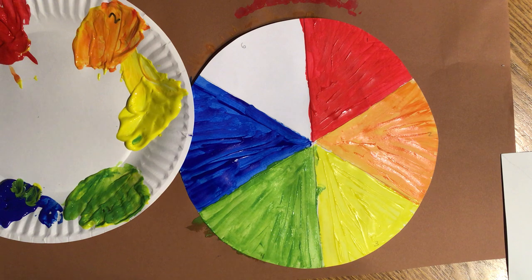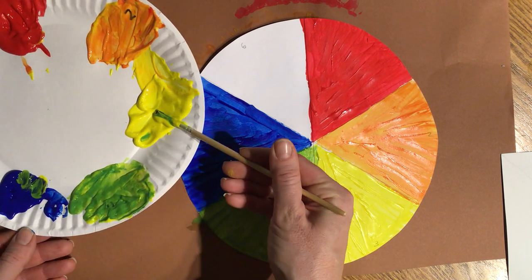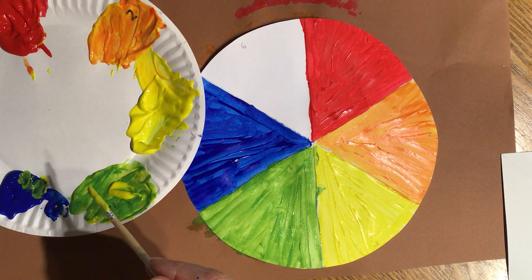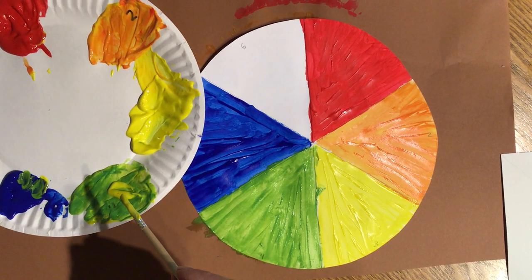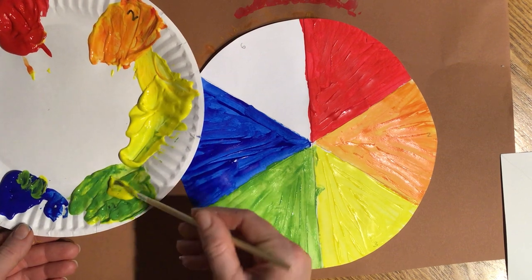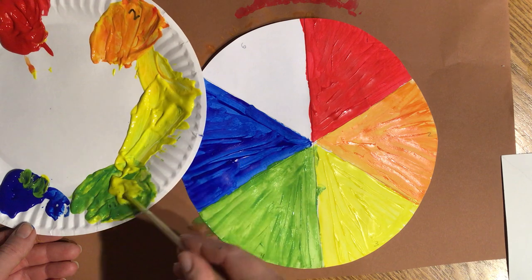Okay, now I'm going to pick 2 sections. I think I need to make more, though. I'm going to grab some yellow on the side. If I grab yellow from the center and I haven't rinsed out my brush, then it ruins the whole center of my yellow. So I'm gonna grab yellow from the side and scoop it in. I might make more of it.